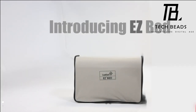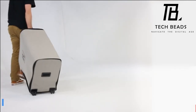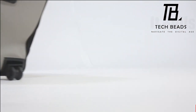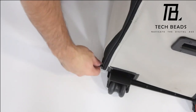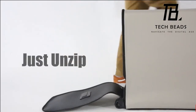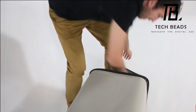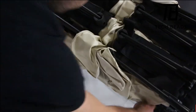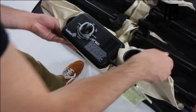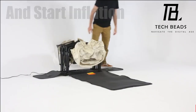Experience the luxury of a space-saving bed. Indulge in the comfort of a guest bed that seamlessly folds into a compact package, perfect for effortless travel and storage. Setup is a breeze, taking mere minutes with minimal effort, and it folds away just as effortlessly. The robust construction ensures years of continuous comfort. The EZ-Bed comes with a built-in pump that automatically inflates and deflates the airbed in under four minutes. The pump features auto-shut-off options — plush, medium, and firm — for easy customization to your desired comfort level.